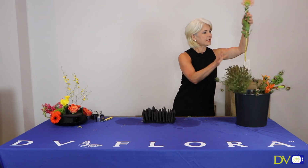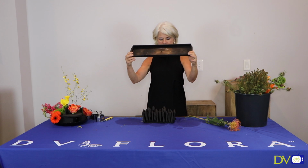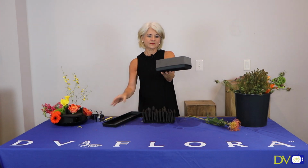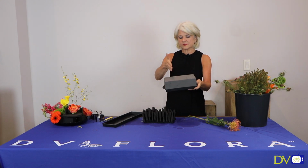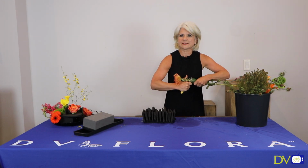But then all I need, oh, here it is. Thank you, Buck. Magic on stage. So here's what the brick tray looks like. I think these are fabulous for the foam because, see how it is gray, and then when it gets water, it turns into midnight to black. So what it does is then it becomes all the same color. So just by doing all the slices, adding again at different angles, it creates a different artistry for the design.